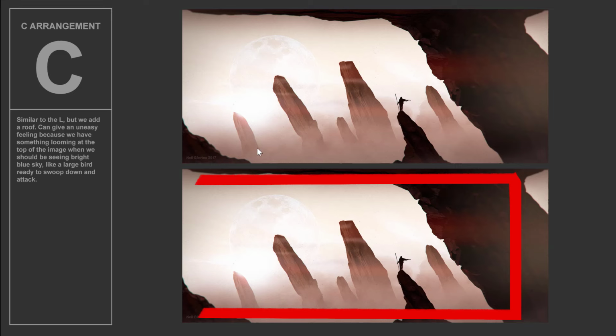This area down here is the bottom, and then it goes up, although in this case it's a slight angle, but same idea. And then we have this big thing looming over top and a little bit of darkness up here, which really focuses the eye in this area right here.